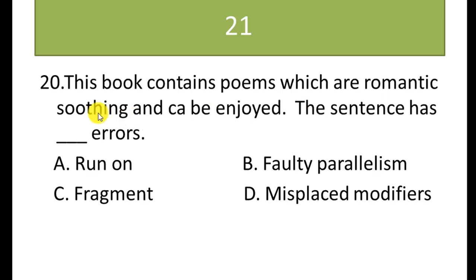The two words before the conjunction are adjectives, but the word after the conjunction is not an adjective; it is a modal verb. So it can be converted into another adjective form here. But the error of the sentence is faulty parallelism, which is called wrong parallelism. Adjective, adjective, verb. So it can be corrected like this: "which are romantic, soothing, and enjoyable." Romantic, soothing, and enjoyable. All three words are written in the same form, in the same structure. There is sentence parallelism, not faulty parallelism.